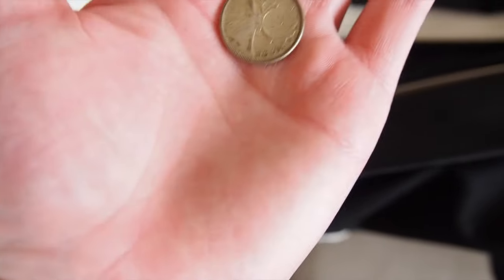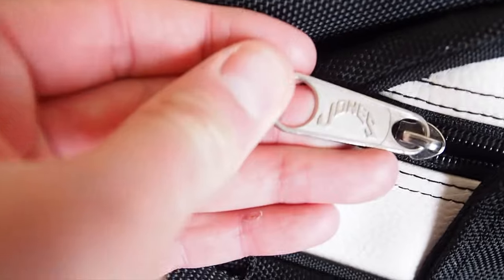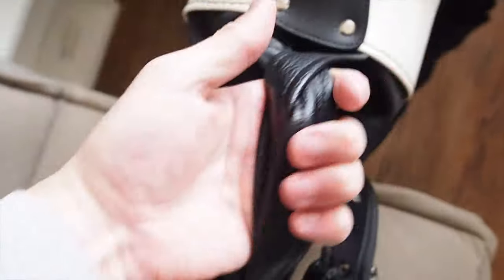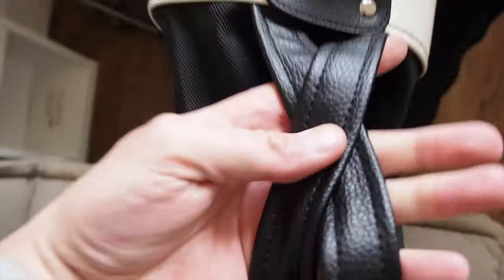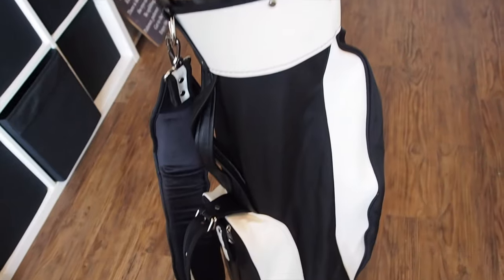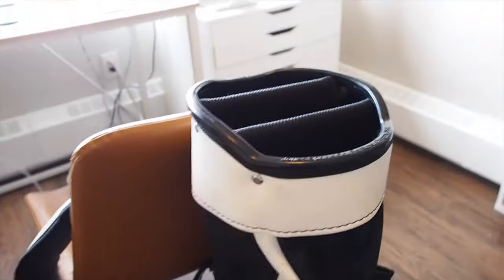There are bigger side pockets for jackets, a water bottle if you wanted to throw it in there, or things you might not be using every game — like a raincoat. It's a huge side pocket. And then obviously the signature Jones twisted carry strap. This bag seems super well made and well conditioned. Jones, Portland Oregon — love this bag. I'm a course photographer, so hit up the Instagram to check out the work.